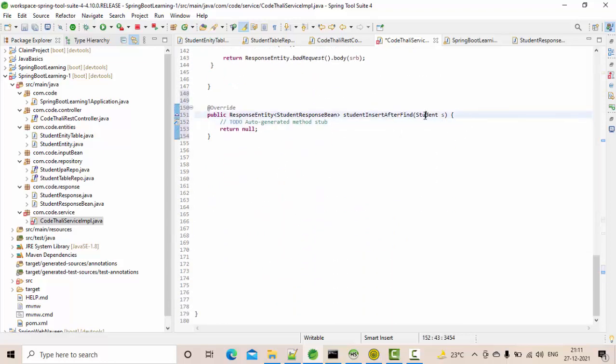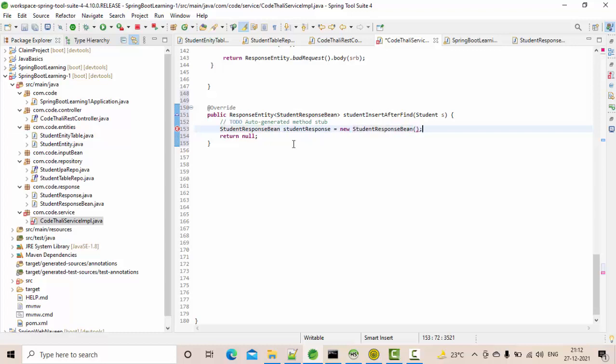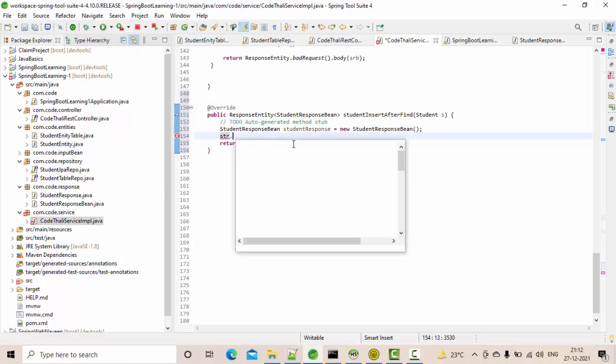Now, as I said, student is my input, and student response bin is where the output will go. So I'll take student response bin as my object here, something like SRB, student response is equal to new student response. Now I have my str, which is my repository.